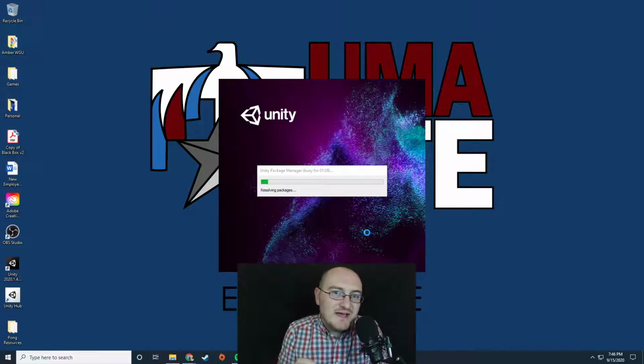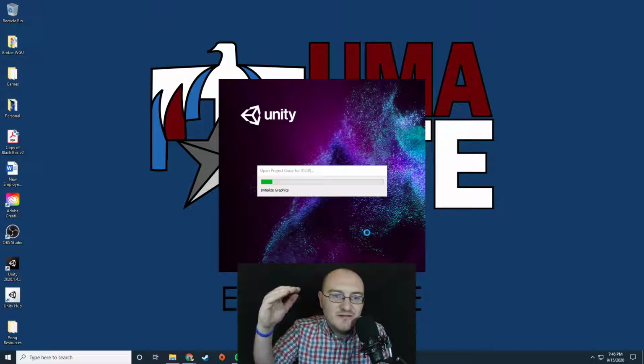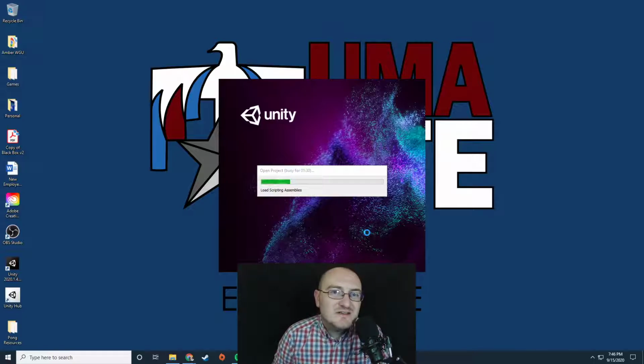All of your objects are stored in a panel called the hierarchy. If you click on an object in the hierarchy, then you can see all of the options you have for that object, including components you can attach to it and things you can change about each component, in a panel called the inspector. All of your files are stored in a panel called assets.